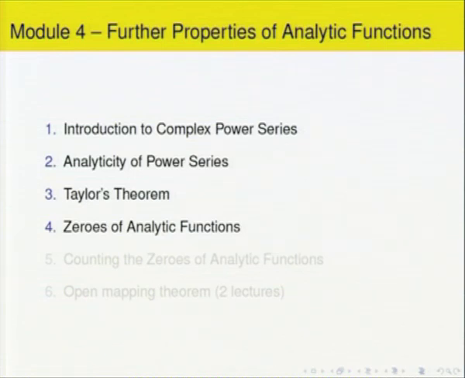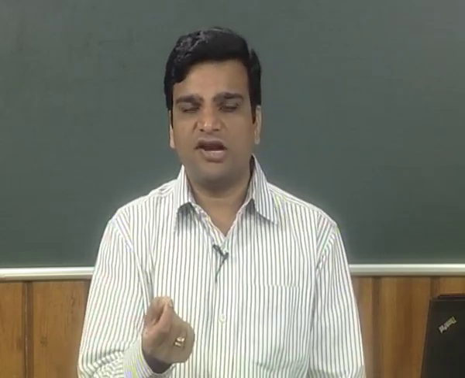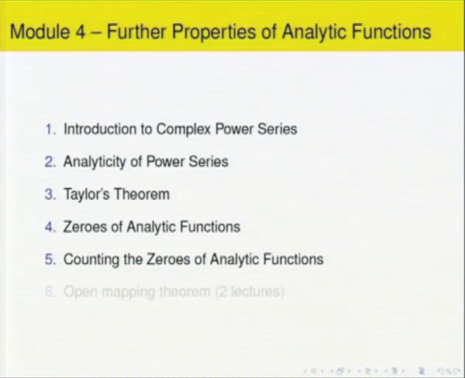In particular, we show that the zeros of an analytic function which is not identically 0 itself are isolated. Okay. What that means is, if you find a 0 of an analytic function, you can find a neighborhood of that point where the analytic function is non-zero, provided the function itself is not identically 0. Okay. So, Taylor's theorem allows us to make such conclusions, and then we prove a theorem on how to count zeros of an analytic function inside a simple closed curve. Okay. And then we prove Rouché's theorem in particular.